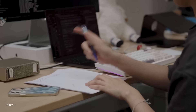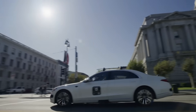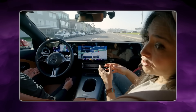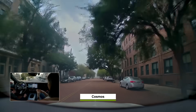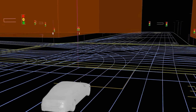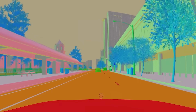NVIDIA added chain-of-thought reasoning into driving decisions. This means Alpamayo does not only decide what to do — it also forms a rationale for the decision before executing it. NVIDIA frequently highlights an intersection with a failed traffic light, because these rare events expose the true limitations of autonomous driving systems. Alpamayo is engineered to handle unpredictable situations, even if the system has never encountered the exact failure case before. NVIDIA released a curated dataset of over 1,700 hours of driving footage — not repetitive highway loops, but low-frequency, complex driving scenarios collected across multiple geographies, weather conditions, congestion behaviors, sensor conflicts, outages, road ambiguity, near-miss decision moments, and system audit trails.